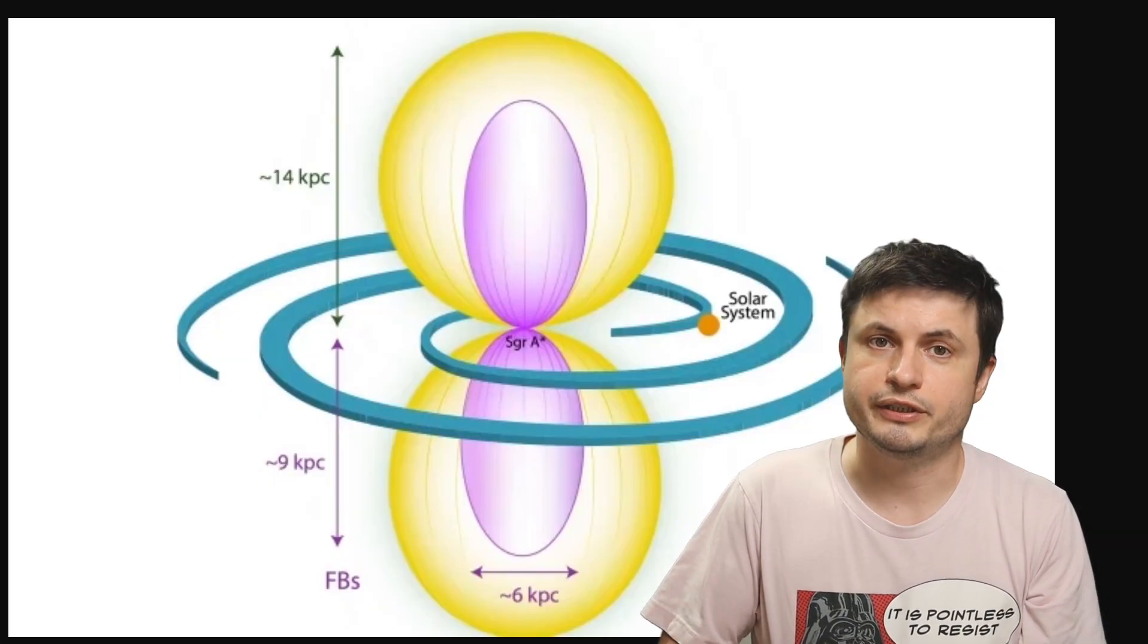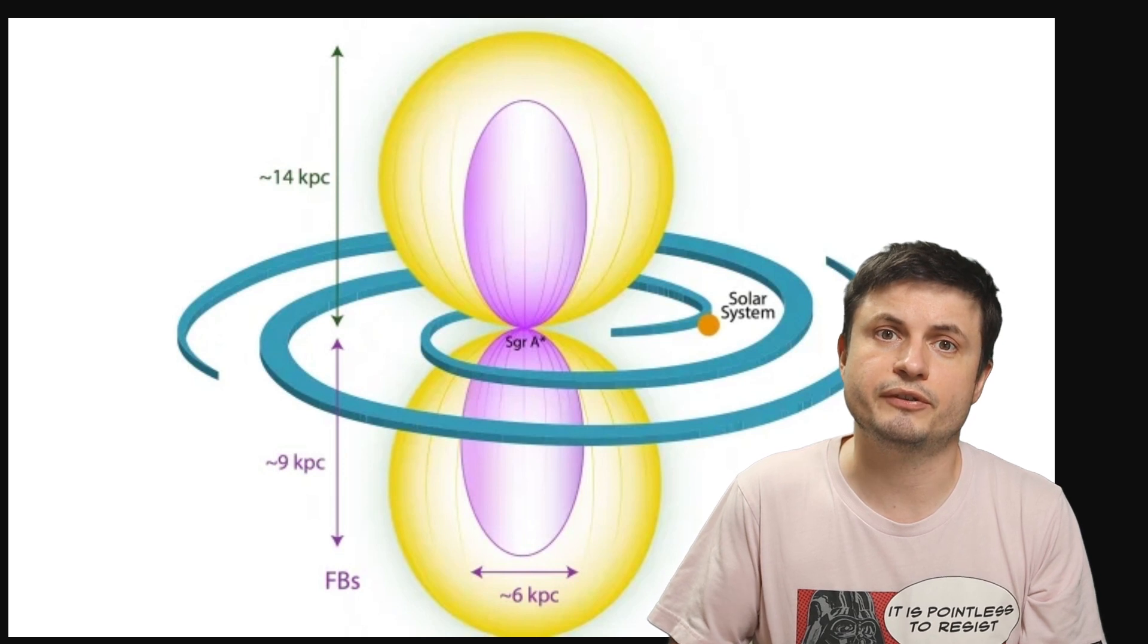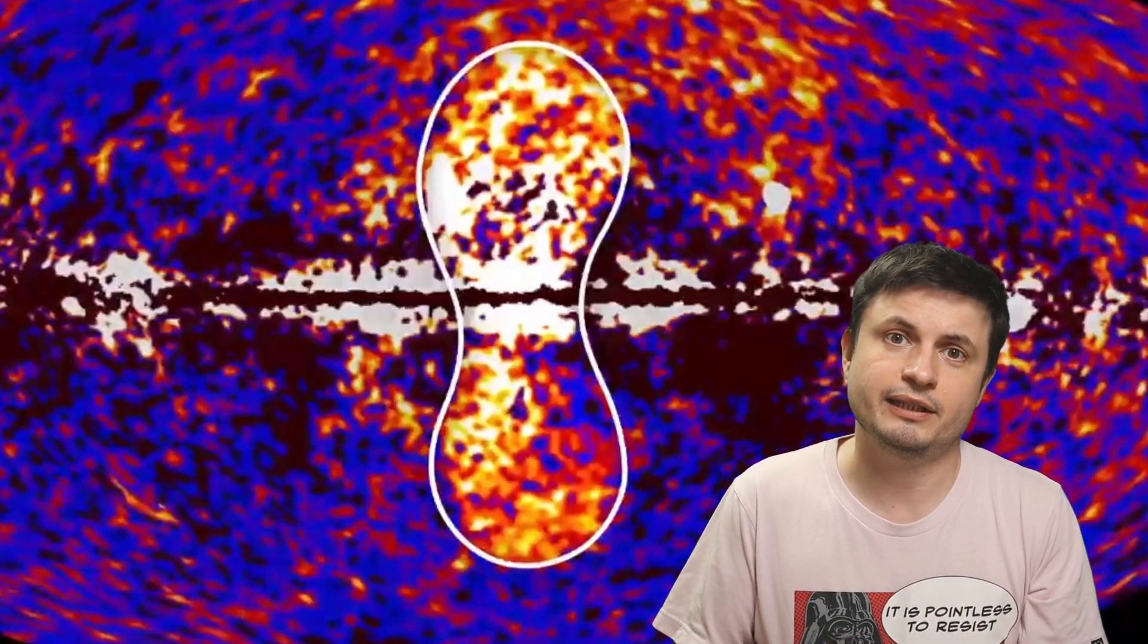Which is not that different from a typical active galactic nucleus that we normally find around us that produce a lot of energy and a lot of light. So for example like a typical quasar would produce this much energy during an outburst. But whatever this was, no matter what it was, was extremely powerful and seems to have happened twice. With two different very distinct productions of energy which essentially resulted in two different types of bubbles produced in the middle. All of which most likely happened a few million years ago with a slight pause and then it happened again.